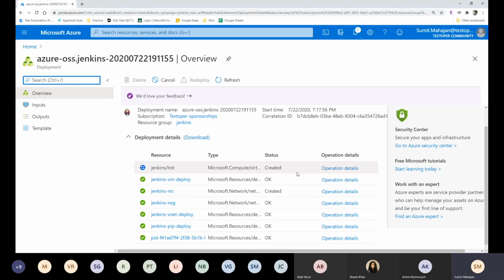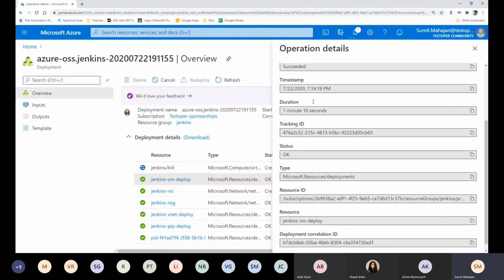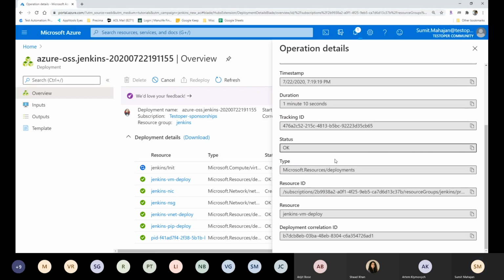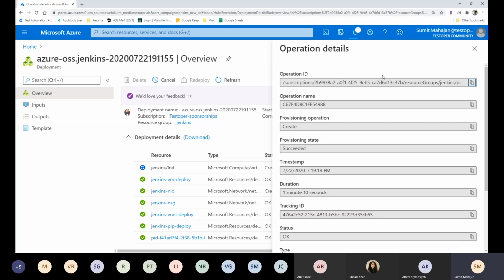So you can look here at some of the operation details of what is happening and what kind of resources are getting created. And you can also look into the details of any operation. So this one succeeded, which is the Jenkins VM deploy. So the VM has been successfully deployed.